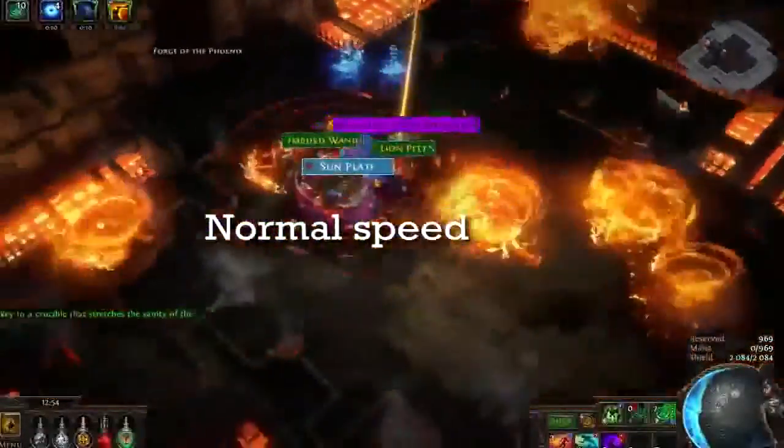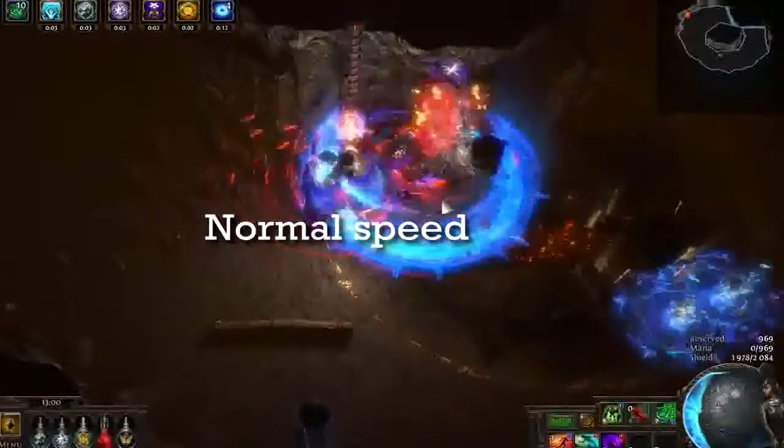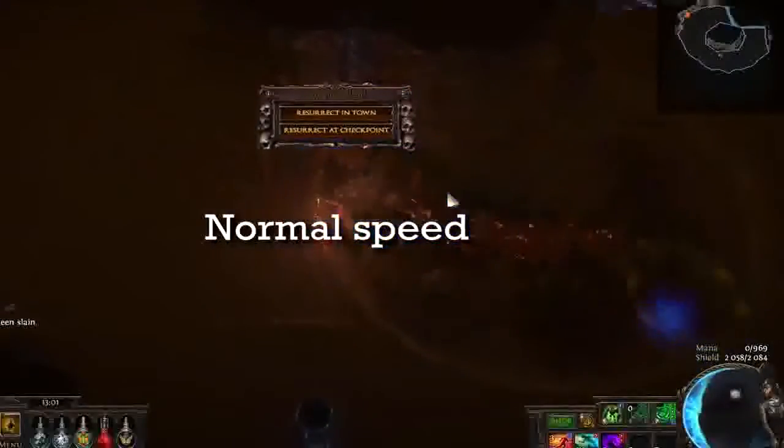Another thing is that you can actually do this on many other different builds, not just this one. But the extra explosions do help with the clear speed a lot. By the way, these explosions are coming from 2 Obliteration runes.